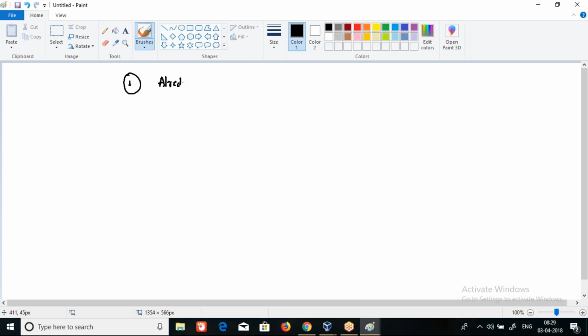You have an already defined function, then create an object and assign the function.